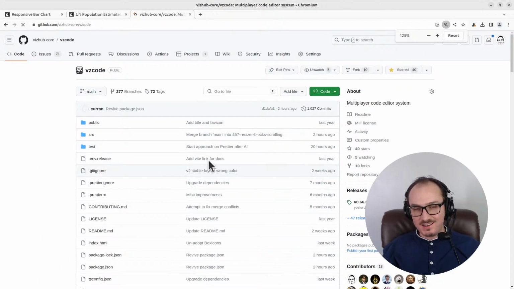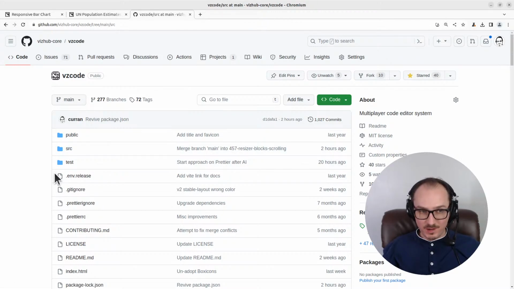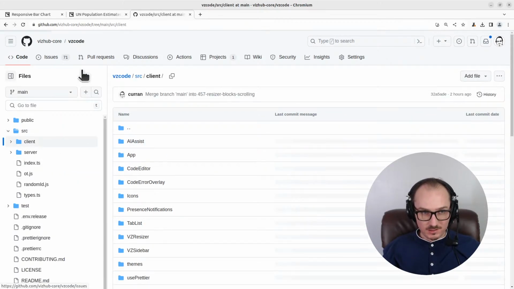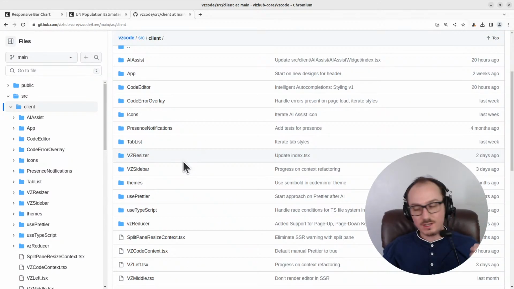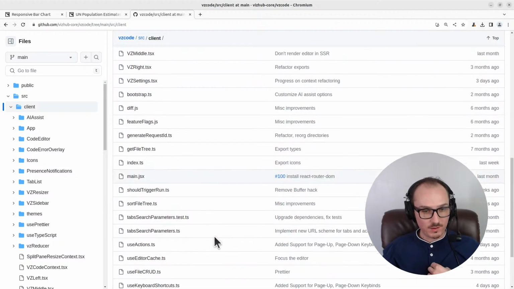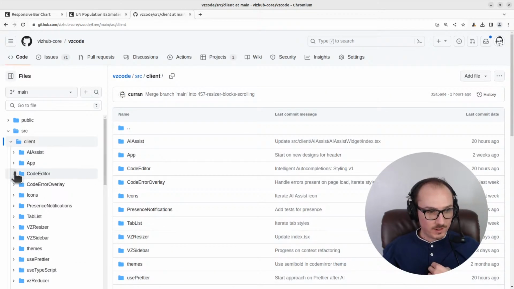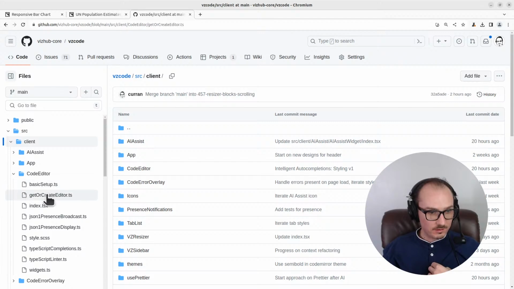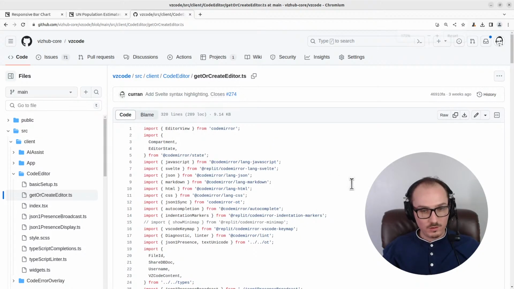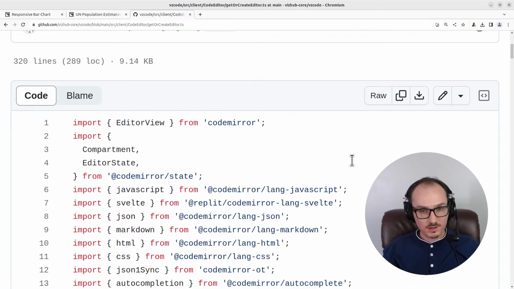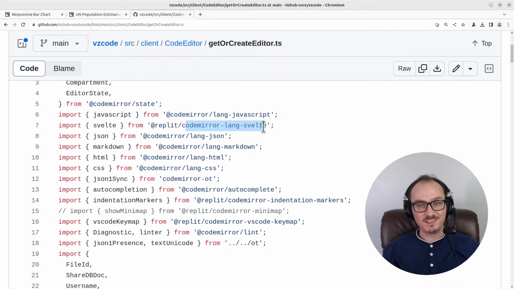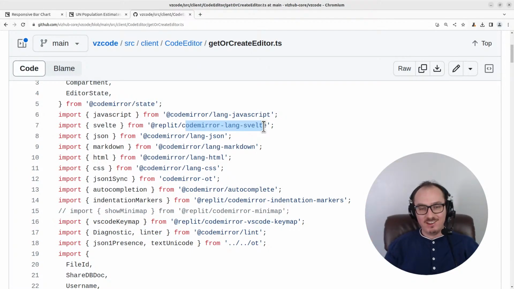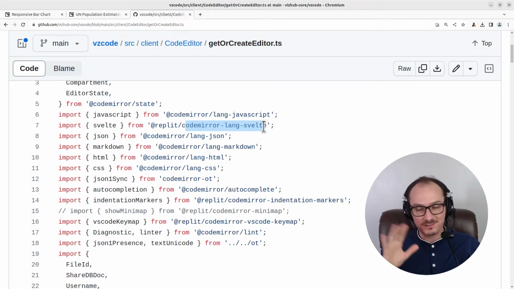That would be really sick. I can't tell you how pleased I am that I bit the bullet and did the refactoring, because it is so easy now to iterate and add new features, and there's a great ecosystem around CodeMirror 6, and this is the open source piece of it. I wanted to show you this one file called get or create editor, which has all the CodeMirror integration in it, and this is totally open source, and it supports Svelte, which is huge. And we've got Matthias Stahl using it, and it's amazing.